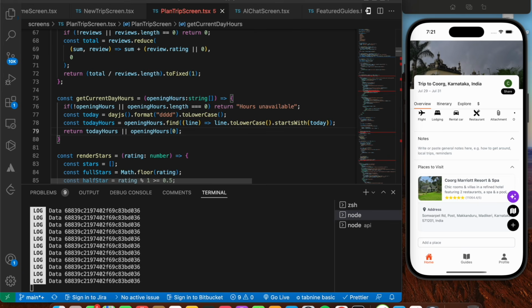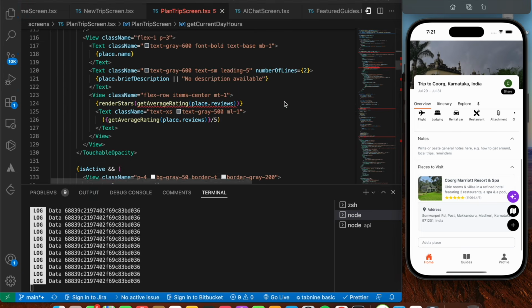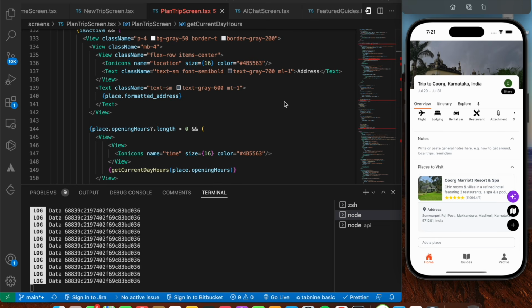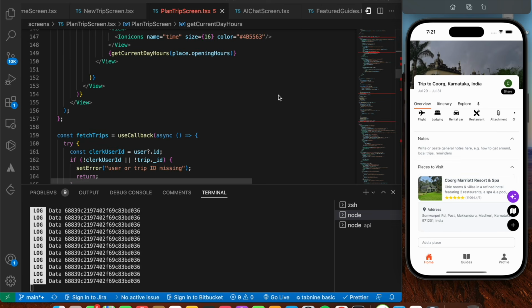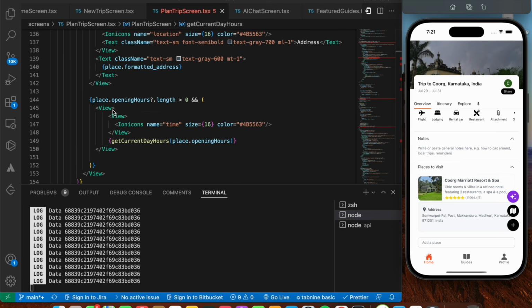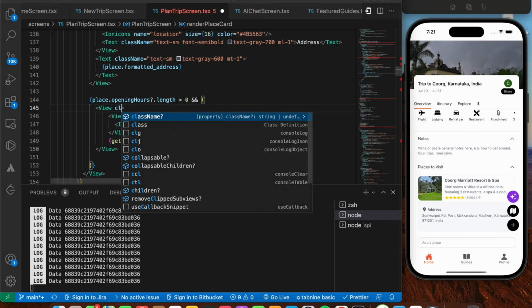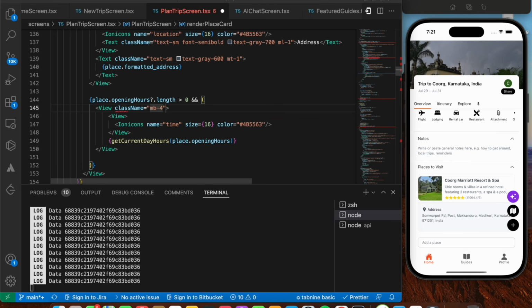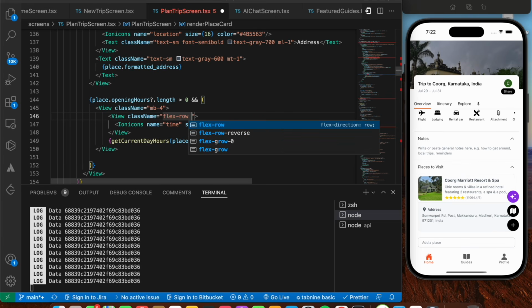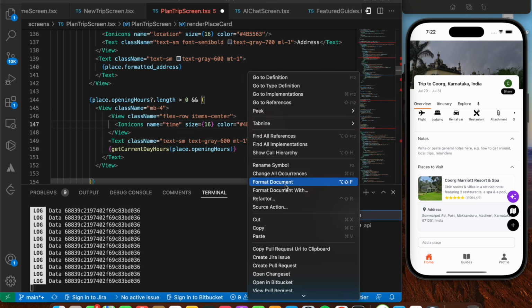That's it for now. Let's try to save. Yeah, probably for this it's not present, so it's not going to show anything as of now. Apart from that, the next step is for your phone number. Let's try to add in that design, and even the style for this, className margin bottom of 4, and for this I'm going to say className, it's going to be a flex of row, items center, and for this basically it's going to have a text format.